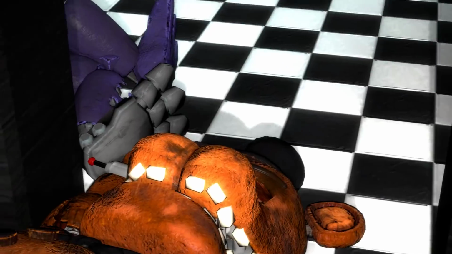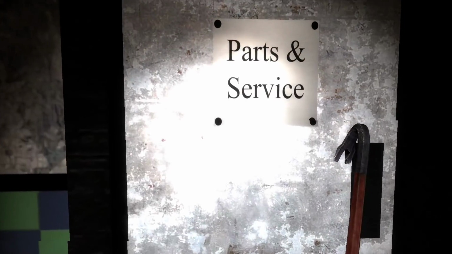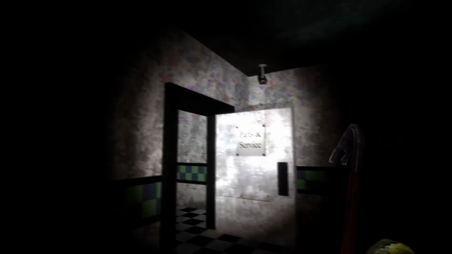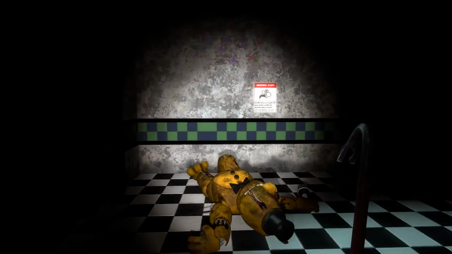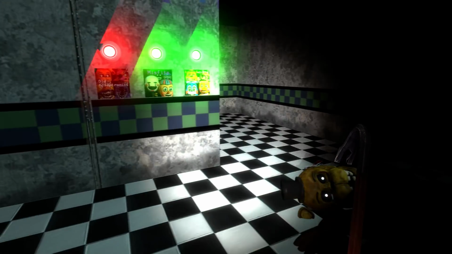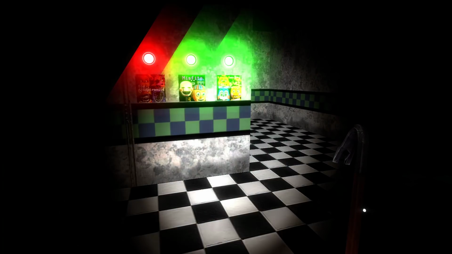So y'all see that these guys are out on the workshop. You can go check them out for yourself. There'll be a link in the description if you wanna go check them out. The Withered Animatronics, Withered Freddy, Withered Bonnie, Withered Chica, and Withered Foxy, all the models from Help Wanted. So, yeah, I think that's where I'm going to end this video today.